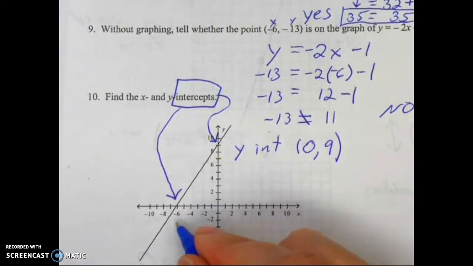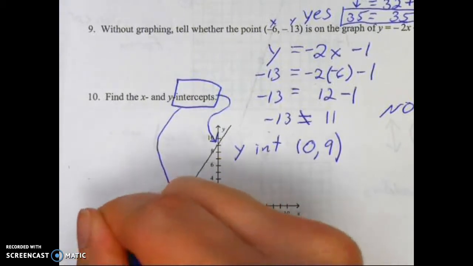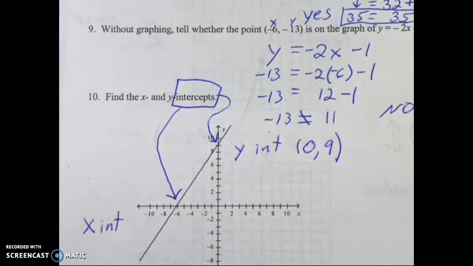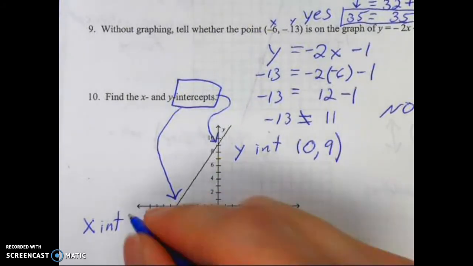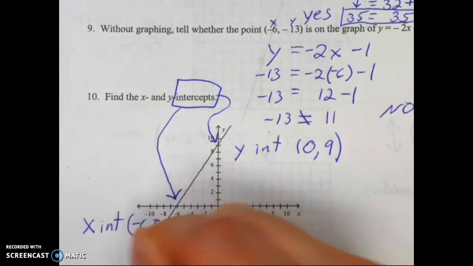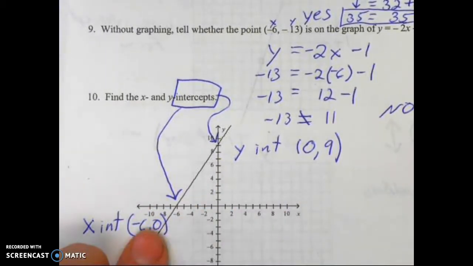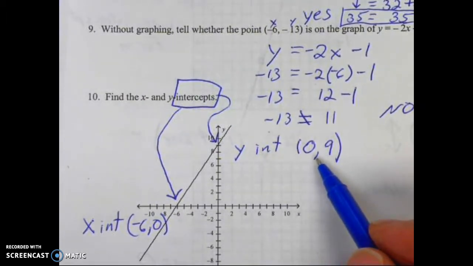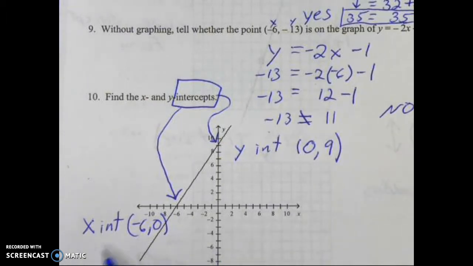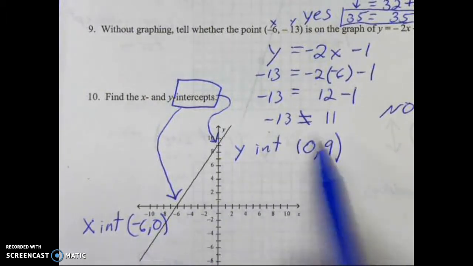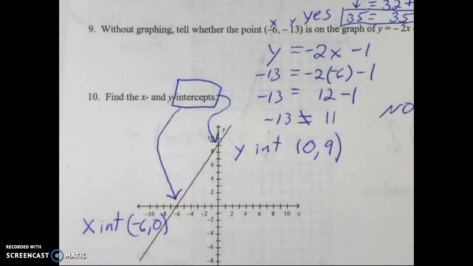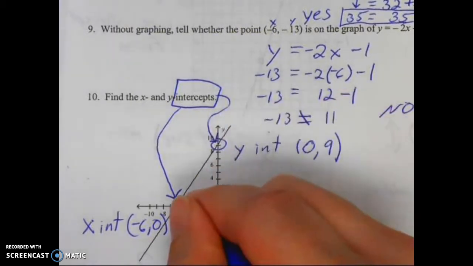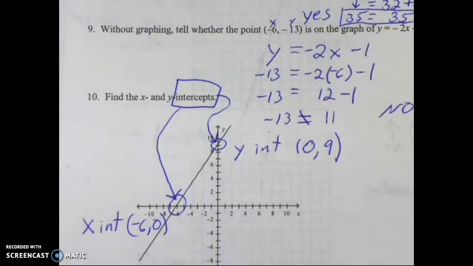The x-intercept is down here. So I'll put x-intercept is going to be down there, and that looks to be at a -6, so it's going to be (-6, 0), or basically a -6. So your y-intercept in the answer key would be 9, and your x-intercept would be -6. If you get these turned around, you will get this problem wrong. All right, so that's how you find intercepts. If you use a graph, you just find out where they cross over. So get that copied down.